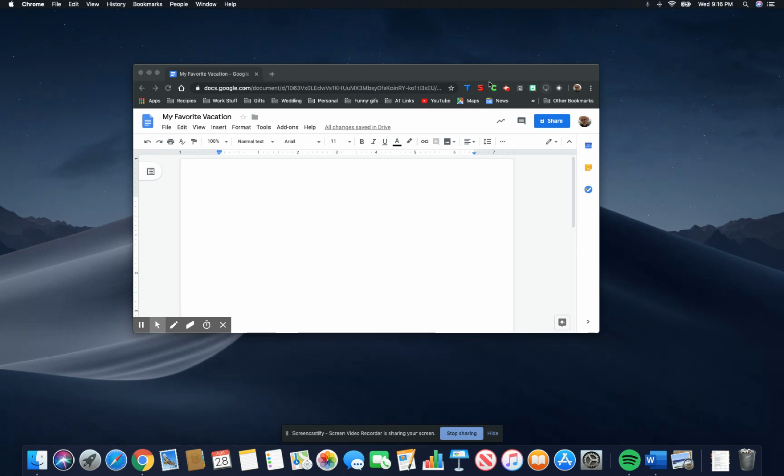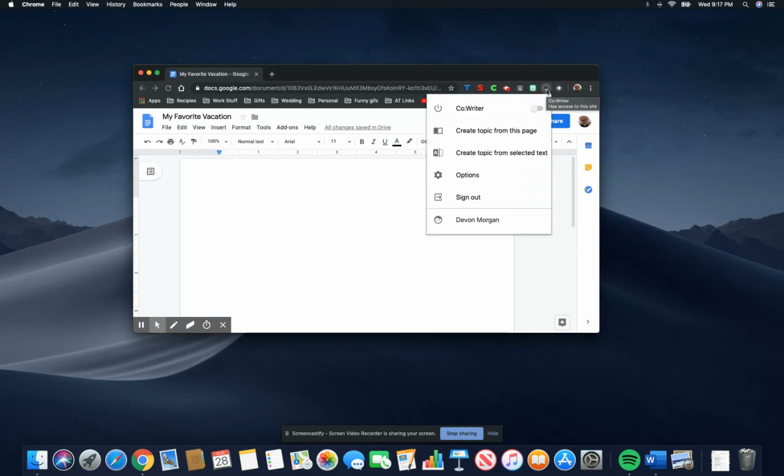Now, this section of my Chrome browser has all the different extensions that I use. And so this thought bubble is the CoWriter extension. If I click that thought bubble, this options tab comes up. I've already downloaded this, signed into my account and set it up, and I'll describe how to do that in separate videos.